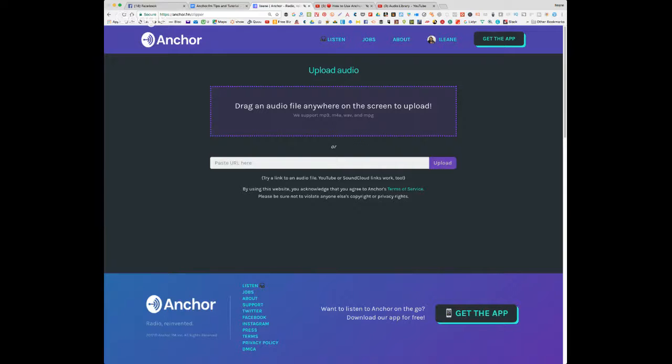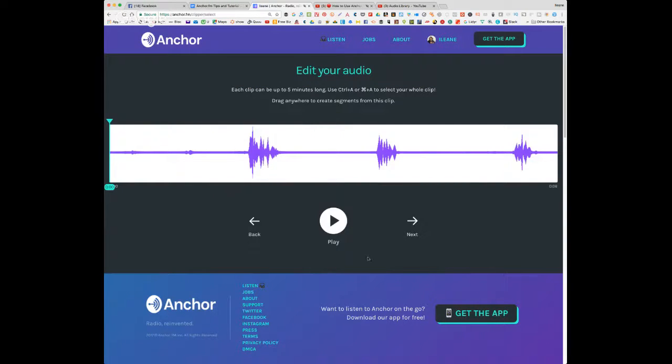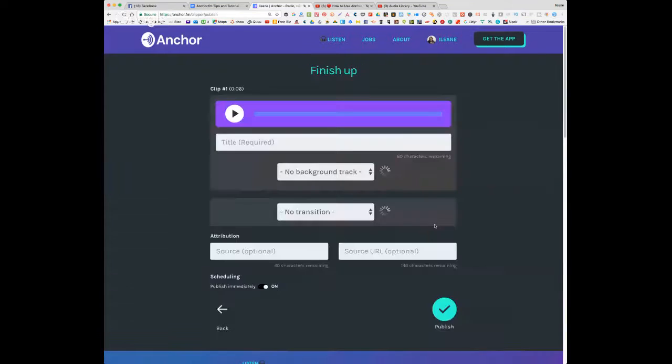I had to make myself a folder. Let's see if I can find one here. This was of a male sneeze. I wish I could play it for you, but for some reason that's not working right now. That's okay though. And so see that waveform there? That's the guy sneezing. So here, what you want to do is make sure that you capture all of this. It tells you right here, it could be 5 minutes long, but you're going to do Command A. I'm on a Mac, so I'm doing Command A, but I would do Control if I was on PC, right?